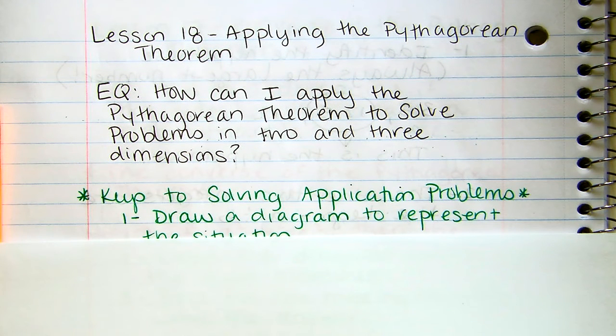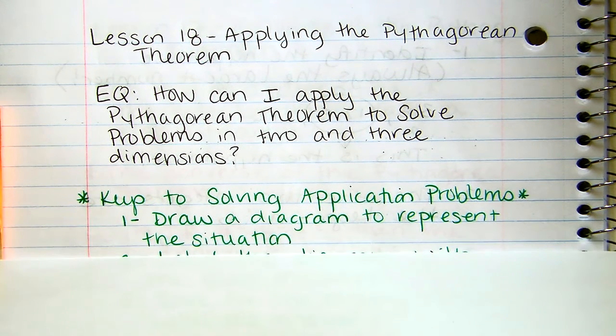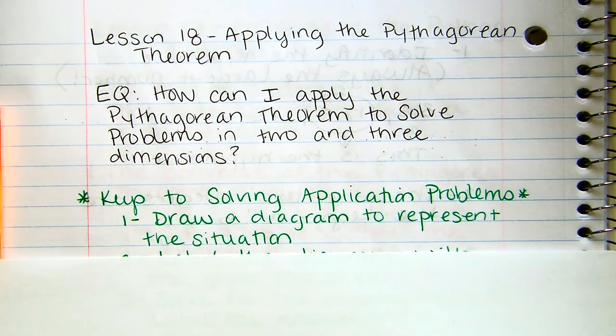So to begin with, when we are looking at applying the Pythagorean Theorem, we have a couple of key steps that we can use to solve in our application of word problems. And the first thing that we can do to help us out is to draw a diagram to represent the situation. In your problems, you're going to have words like north, which would mean we draw a line going up. South, we draw a line going down. If it's a ramp, that's something that's on a diagonal.